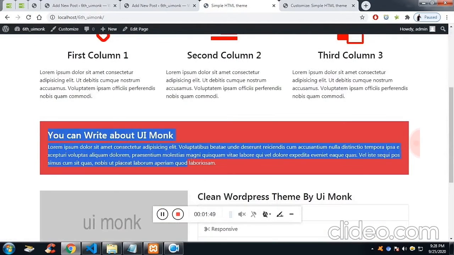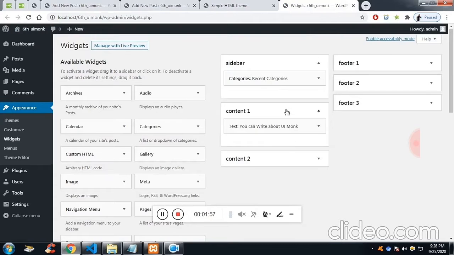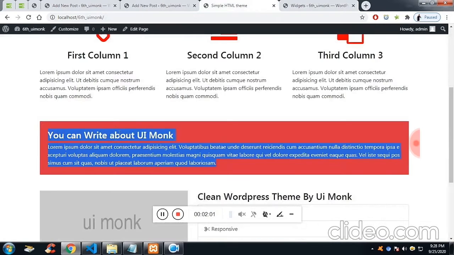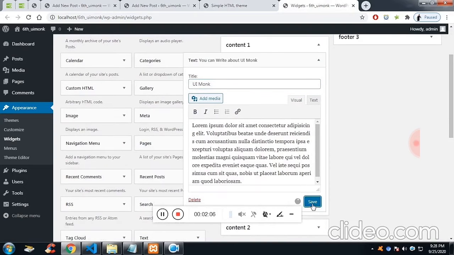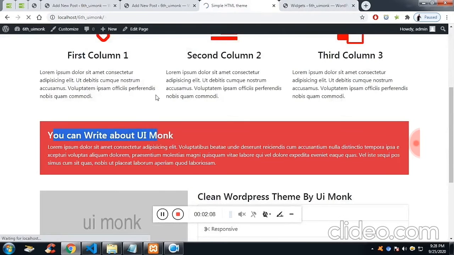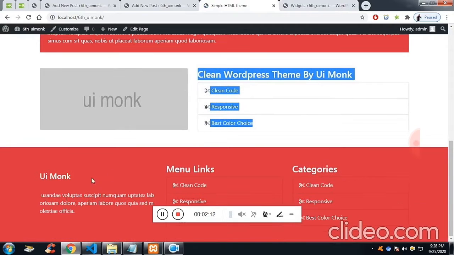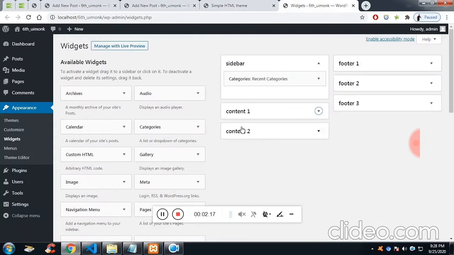Now this is the widget plugin, and if you see, I can change the content. This is the content. Now let me just add my channel name over here. If I refresh it, and this is also the same way, widget 2, and these are the footers. If you see, I have added footer 1, footer 2 and footer 3.